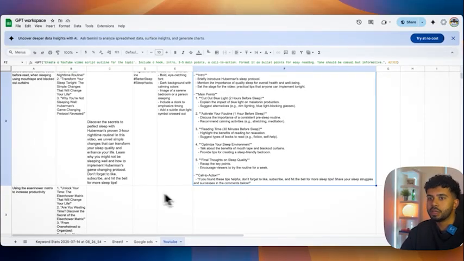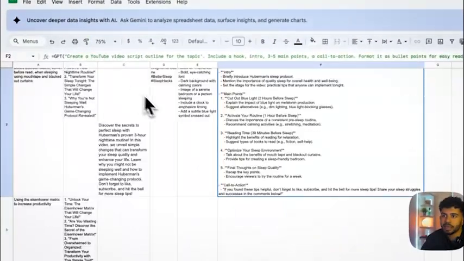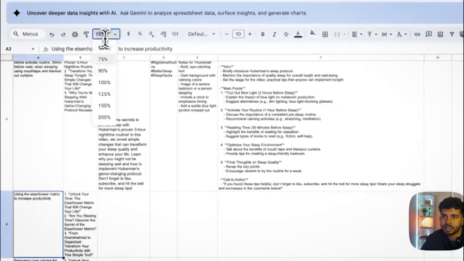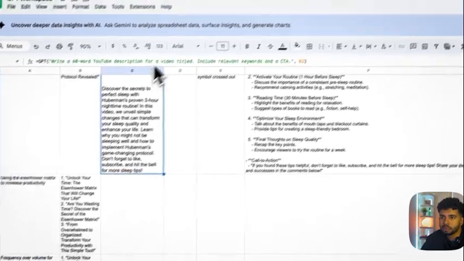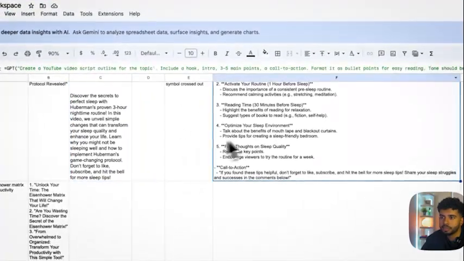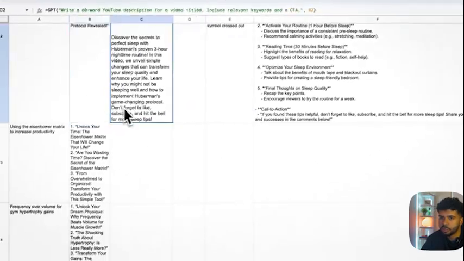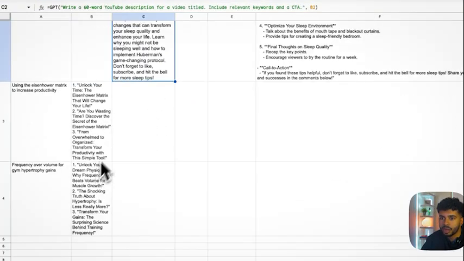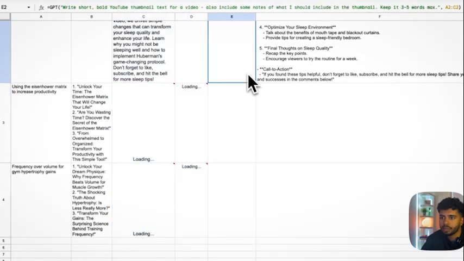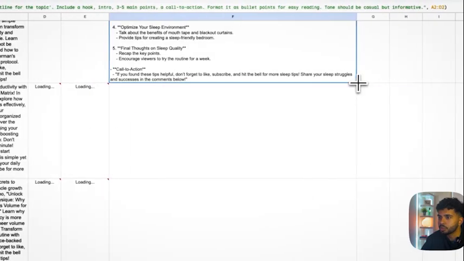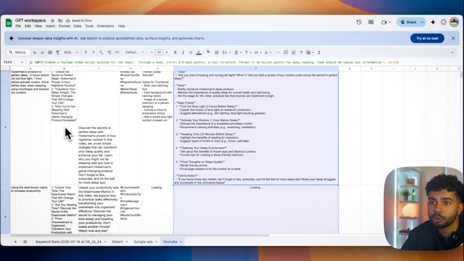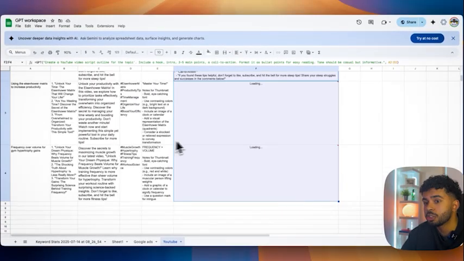Okay. So now, really quickly, say you've created all these ideas, right? Now that the prompt is locked and loaded in the above cell, you just got to do it for the first time. All you need to do to apply it to the rest is simply drag and drop, all right? Just drag and drop, and it will automatically start creating titles, descriptions, hashtags, thumbnail text, and script outlines for you. So all the work is done, all right?